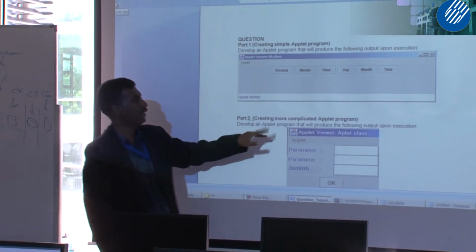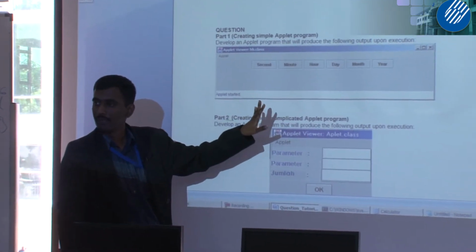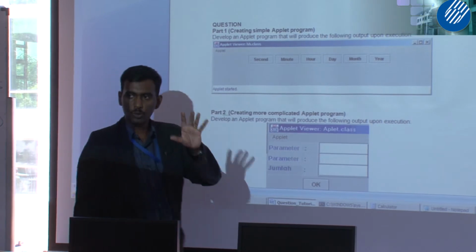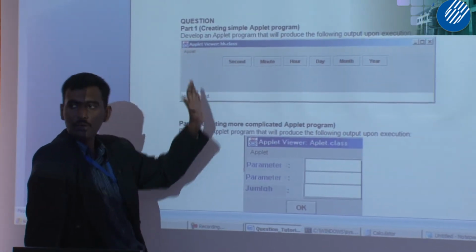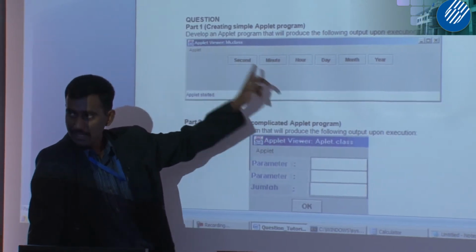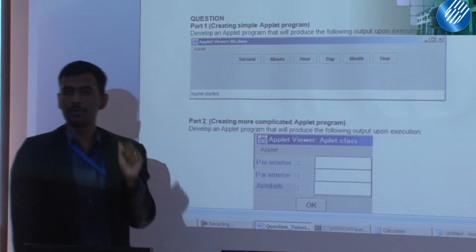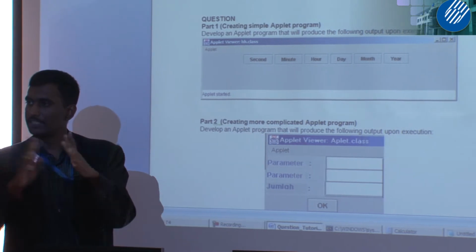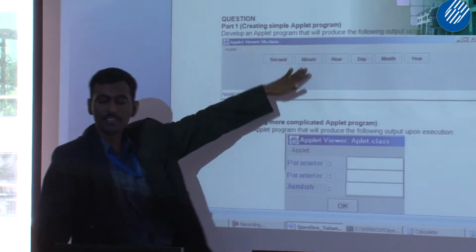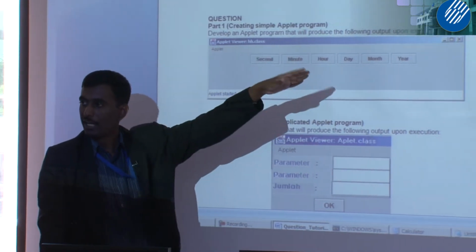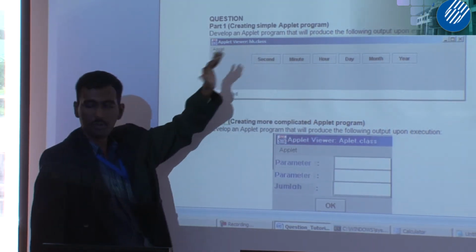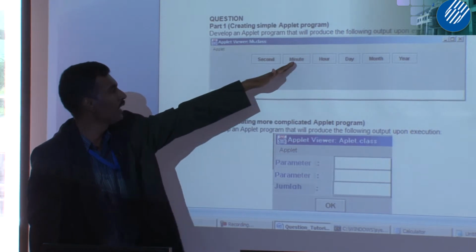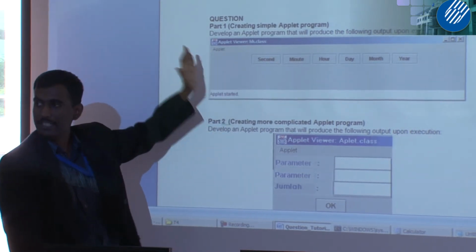But I will say flow is the best. You know why? Because if you use flow, you see here carefully, is it centralized or left justified or right justified? Centralized. If you're using flow layout, you can adjust whether it is centralized or left or right justified. But if you use grid layout 1 row 6 columns for this example, the whole thing will be pushed to the left justified.